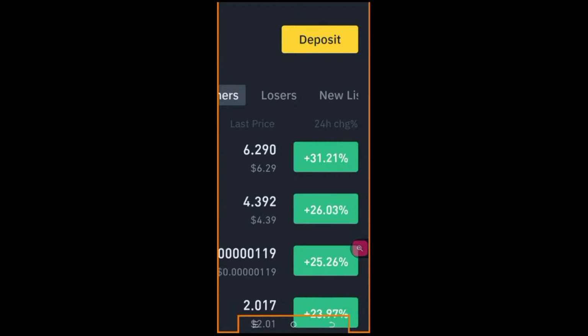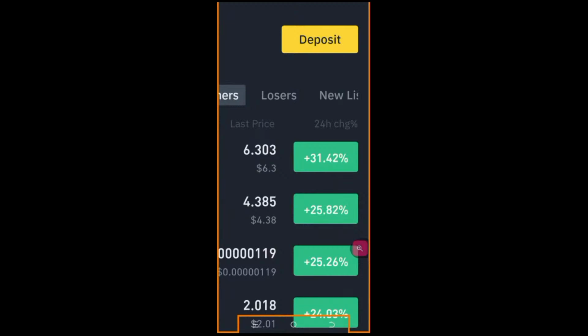When you see that a coin is already plus 31.21%, it means that at least in the next 24 hours, and this was just within the 24-hour time frame, it would not fall below 15%. The reason being that there's no way within the next 24 hours that it will totally go flat. No, it will still be on the rise, but it may not rise as much as 31%, right?